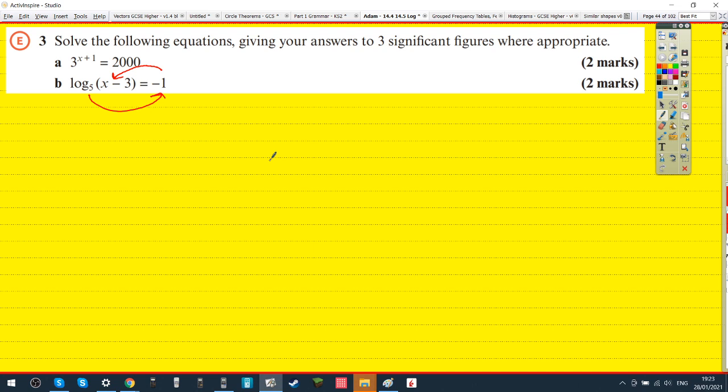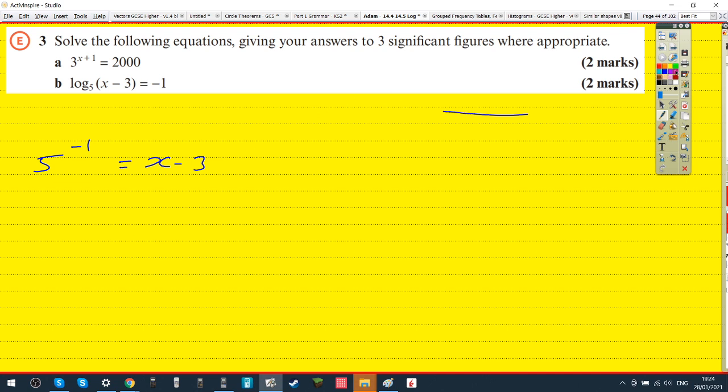So you bring log 5 to the right. Base is 5. Oh. Okay. So there's no log. Oh yeah. So it's for x minus 3. Where does x minus 3 go? The 5 gets brought to the equals on the right. The minus goes on the left. That's kind of the direction you go in. This is it. 5 to the minus 1. So it's just the reverse. Okay. And then you solve that.